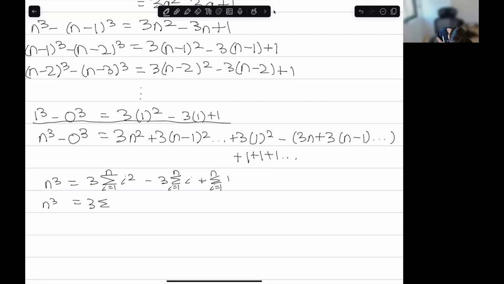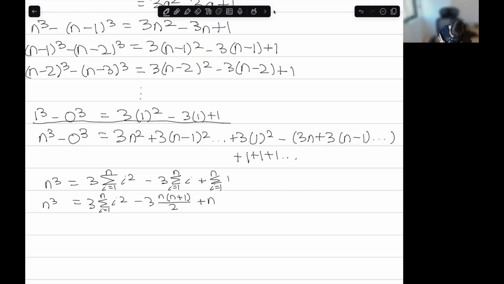We're going to leave the first term, the sum of squares, alone for now, because this is actually what we're trying to find. See, this is 1 squared plus 2 squared plus 3 squared. So if we figure out what the other terms mean, and we can find it in terms of the other things that we already know, then we can figure out what just the sigma of i equals 1 to n of i squared is. So that we'll come to later. But this is 3 times n(n plus 1) over 2, because that's what the formula is for the sum of the first n integers, minus n.